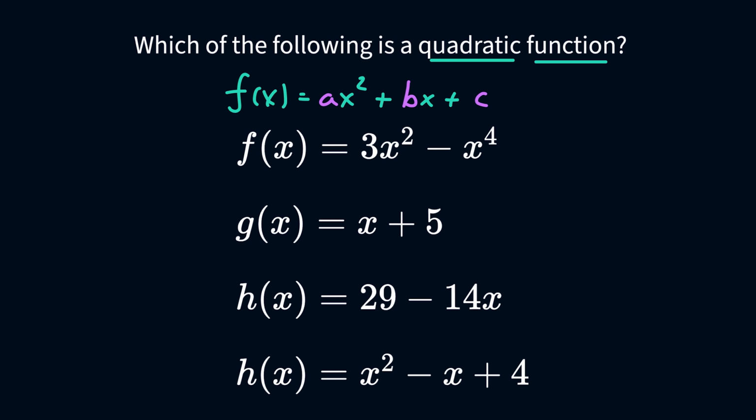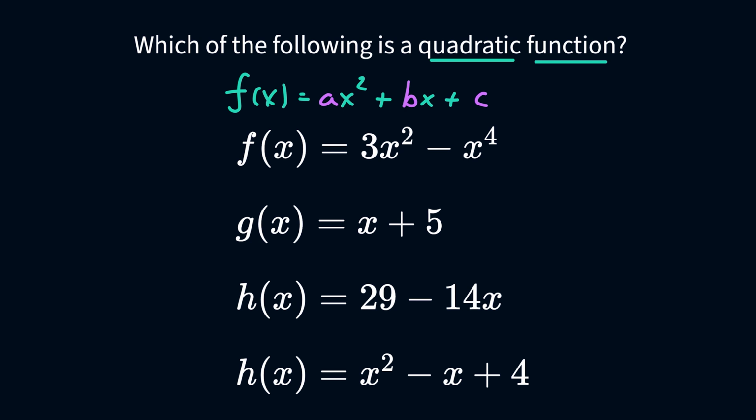Now it turns out of all of these, this term is the most important for determining a quadratic function. In other words, we've got to have an x squared somewhere. a cannot be 0 because otherwise that just goes bye-bye. So we've got to have an x squared somewhere. We can go through these choices quickly and see what has an x squared. You've got to be careful to make sure that it is simplified, or maybe you might have to do some factoring or foiling. It kind of depends on the problem. But right now, I'm going to do a quick analysis.